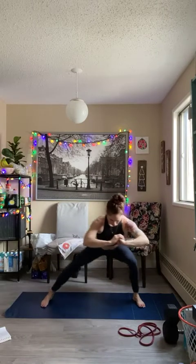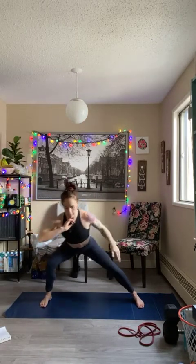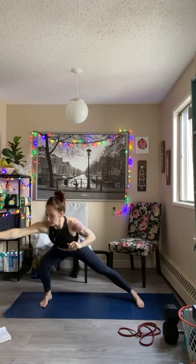All right, let's go nice and wide. We're going to do Cossack squats. So wide stance, toes forward. Get as low as you can into your squat, and then alternate back and forth through that low position of your squat. Fully extend that leg into a side lunge. Back and forth.